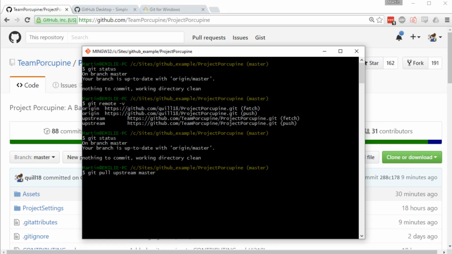Later on, though, we will likely treat the master branch as the current stable release version, and we will likely have another branch called Devel or Develop, which is where people are going to be making more active changes. Depending on what you're targeting, if you're making a bug fix to the official release version, then you will probably want to sync up to master. But if you're trying to implement a new feature that is going to go into the more experimental development branch, then you may want to sync to that.